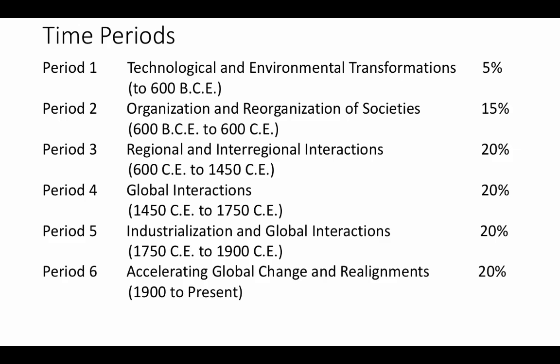In fact, the way that I teach the class is period 1 being human beginnings, period 2 being the classical age, and period 3 also being in the classical age but transitioning into the post-classical age. Period 4 is the modern age, period 5 is the age of industrialism and imperialism, and period 6 is the time period of the 20th century. So this is very similar to what we've already been doing in the old test.